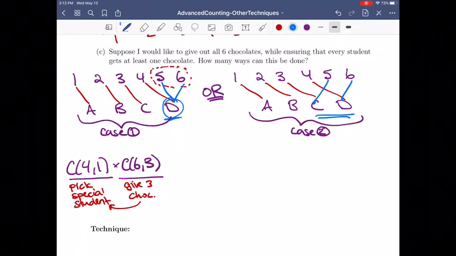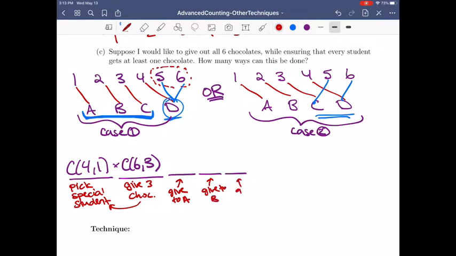Now none of these students are special from each other because they're all getting 1. So I don't want to pick them. So I could just have my next 3 steps: give to A, give to B, and give to C. I don't want to pick A, B, and C because they're not special. I'm using A, B, and C, supposing that we know that we pick special student D. These people are all the same in some ways, in that they're all getting 1 chocolate. So all I want to do is give out the chocolates.